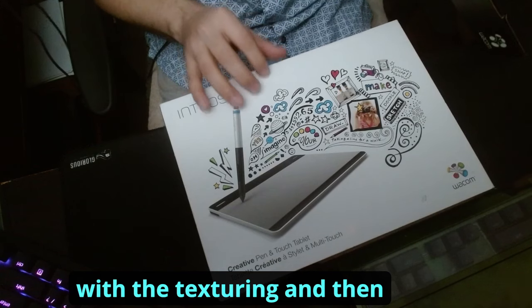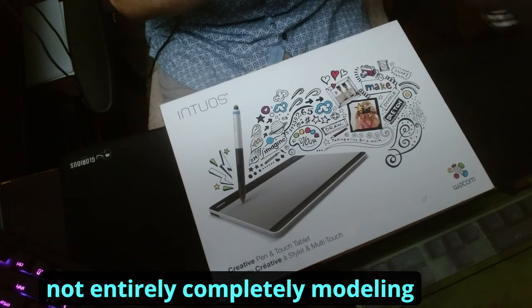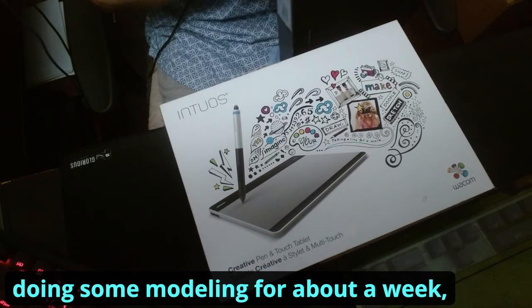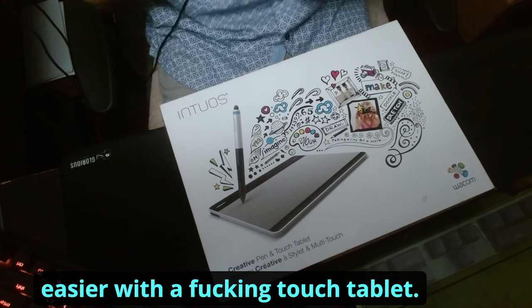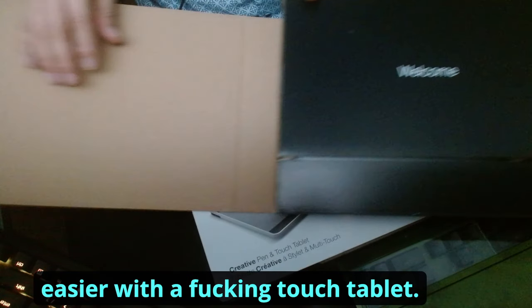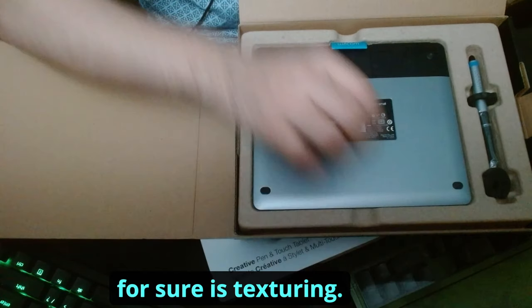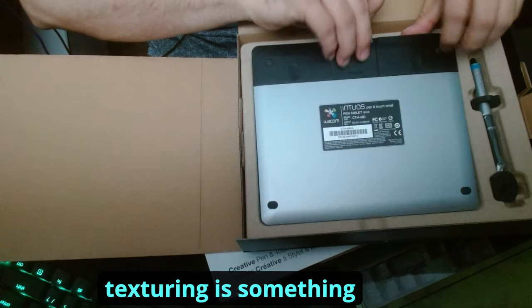As I said, I want to use this to help with development. From what I found, a drawing tablet is supposed to help a lot with texturing, and can make some aspects of modeling easier too. I was even thinking while I was doing some modeling for about a week — man, I feel like this would be easier with a touch tablet.